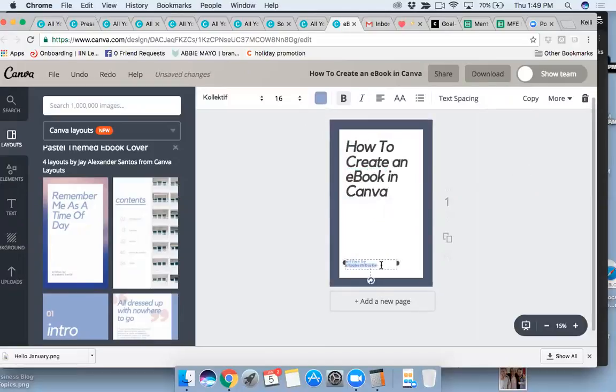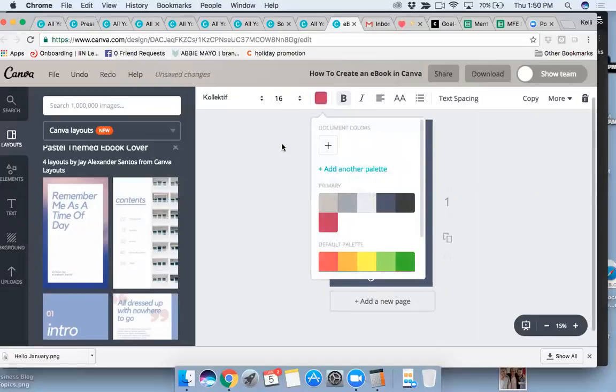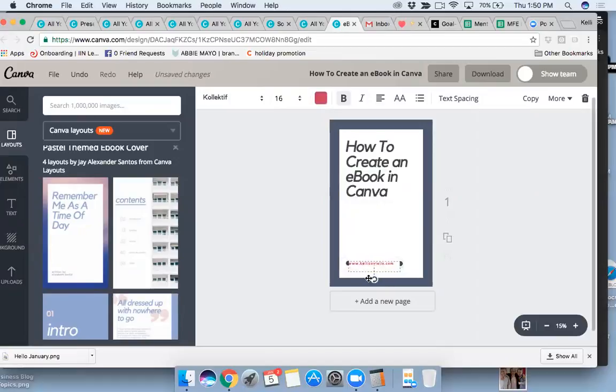And you can just highlight, and I would probably put my website. Center it.